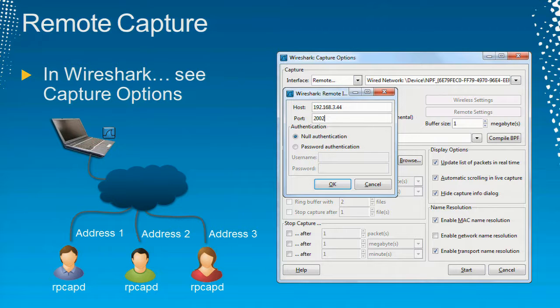Okay? So there's no security, so that means when they run rpcapd, there's a default port number that it'll run on, a listening port number. But anybody running Wireshark can go and do remote capture on their machines. So you need to be very careful that when it's running, it's only during the time when you're doing the captures. And then once you're finished with the captures, rpcapd is unloaded from their machine. The default port number it's going to come up with is 2002.